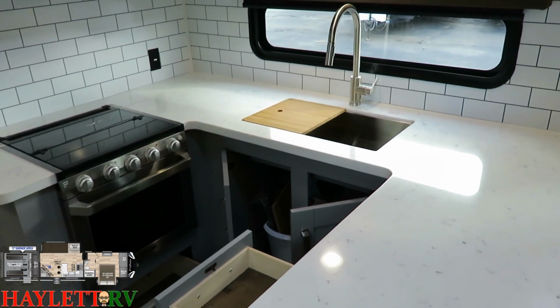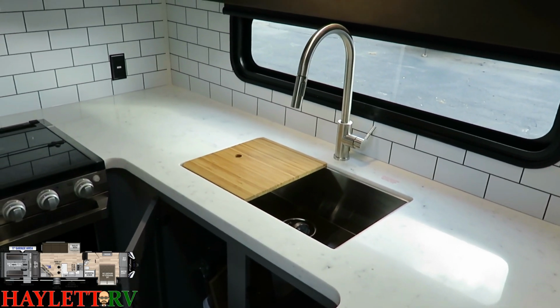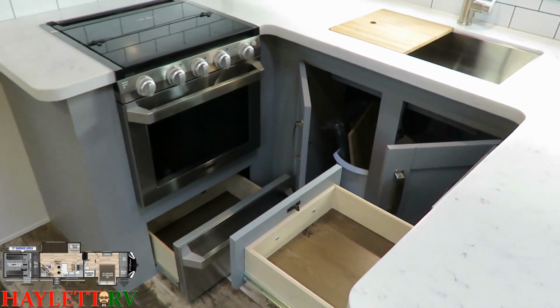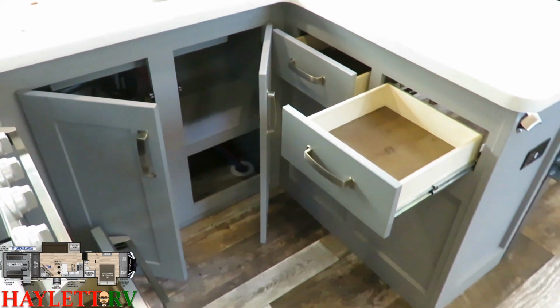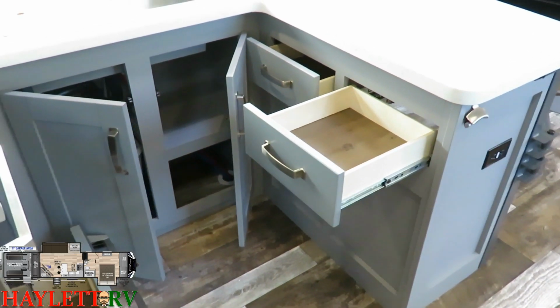You do have dual covers for the sink. I just left one off so you could see that big stainless farm sink down there. Easy reach appliance outlets, a larger 22-inch oven with a full drawer below. Below the sink, you've got your dedicated wastebasket space and some handy additional shelves and whatnot. But they didn't waste anything. Now you're like, yeah, but they could have put cabinet space over here under those drawers.